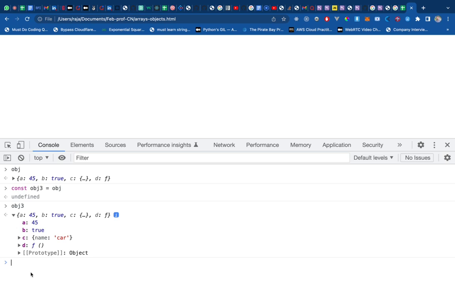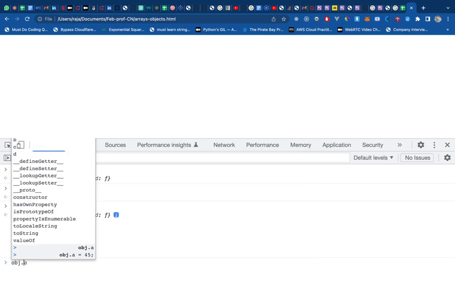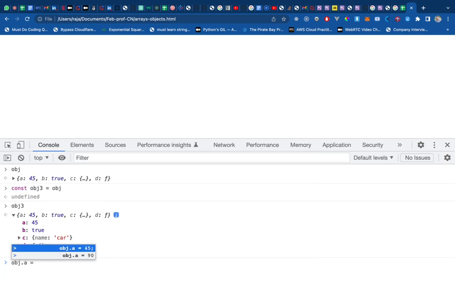Now this is a constant object. Can I do this? And I do this. Obj3 is constant, right? Yeah, obj3 is constant and you can't change things in that. All right. How many of you say it will throw an error, or how many say it will work? It will throw an error, I guess.